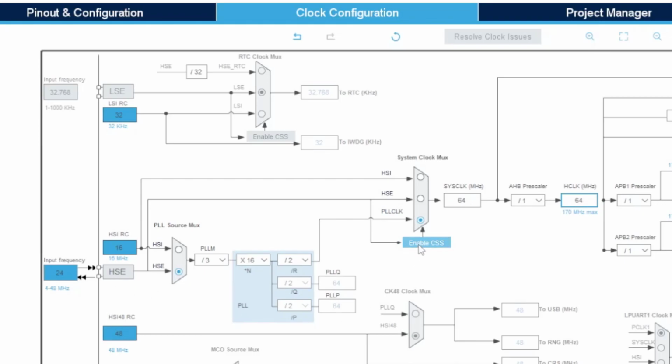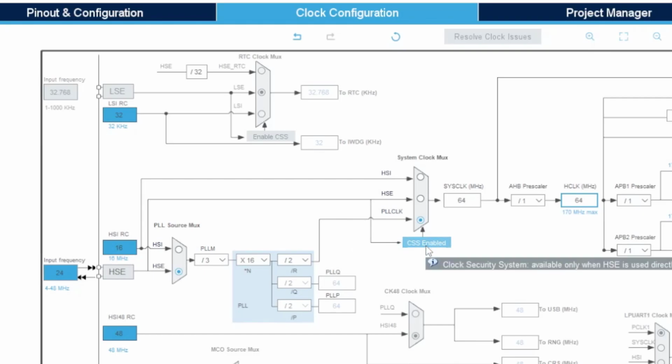Then there is a small block here, enable CSS. CSS stands for Clock Security System. So if we enable this one, now it says CSS is enabled. If you run from an external clock, everything is fine. But if there is any problem with this external clock, if it's broken or something and you don't get any clock any longer, then this one detects it and switches over to the internal clock.